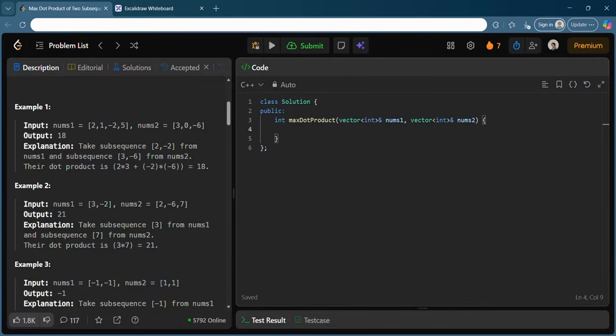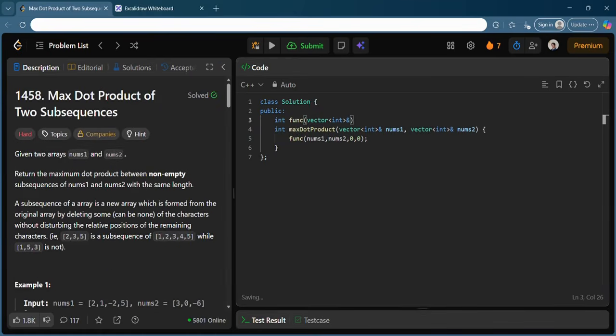So first of all, it's very easy, I will simply write the recursive function. It will take these two arrays, nums1, nums2, and it will take 0 0, because i and j initially are 0. Okay, and this function will return an integer type, because it wants to return the maximum value of whatever is asked, the dot product, right?